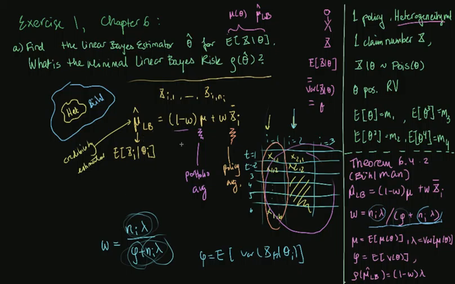Now it consists of the lambda, the phi, and the mu, and we will need some expressions to calculate it. So I've also written them up here. And also what I've written up here is the minimal linear Bayes risk rho of the linear Bayes estimator, which is calculated as such. So that was a little bit of intuition on the general linear Bayes estimator in the Bühlmann model. In the next video, we will actually start calculating this for exercise 1.